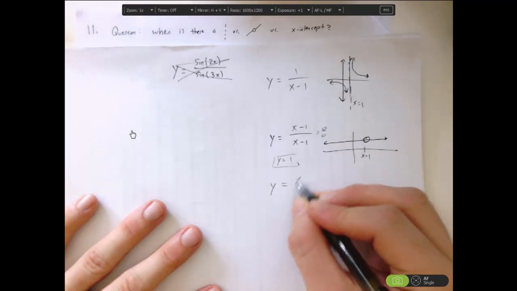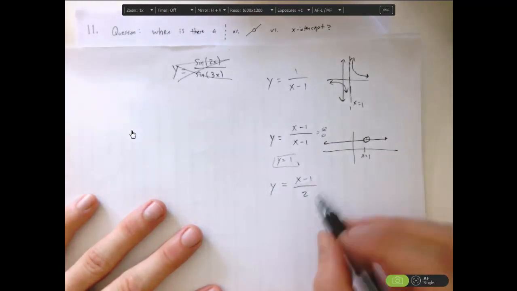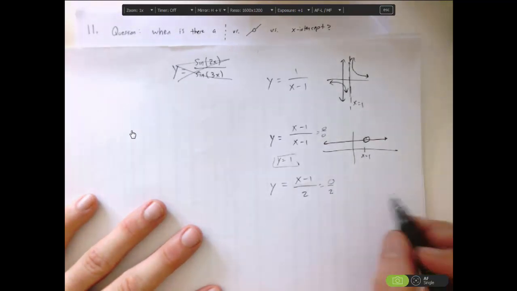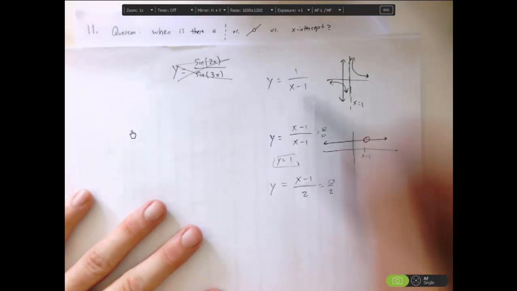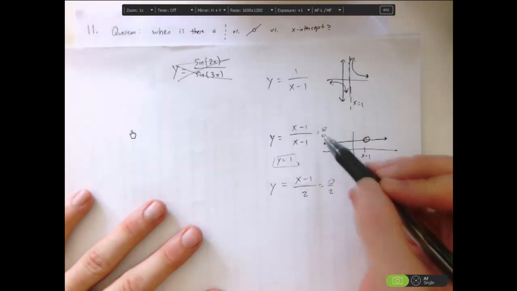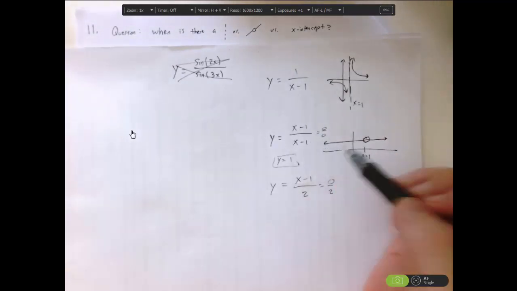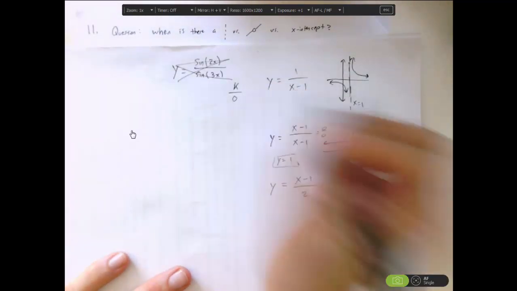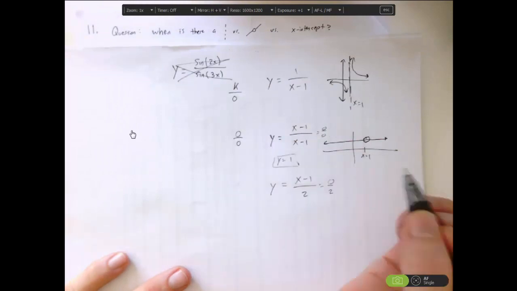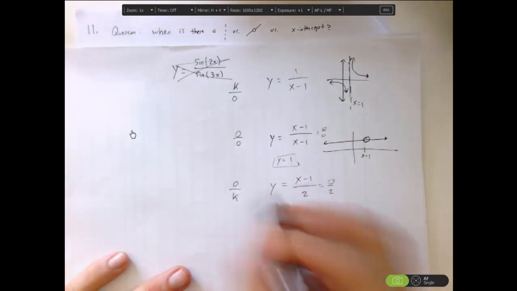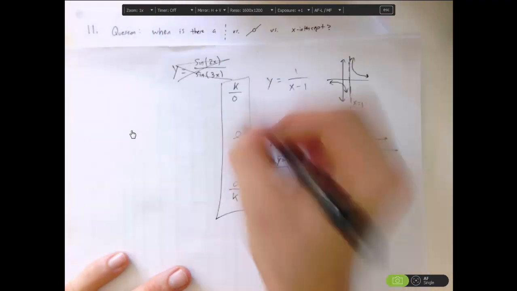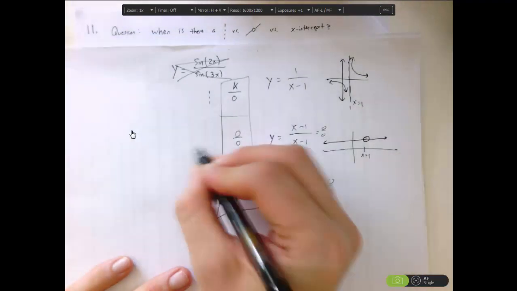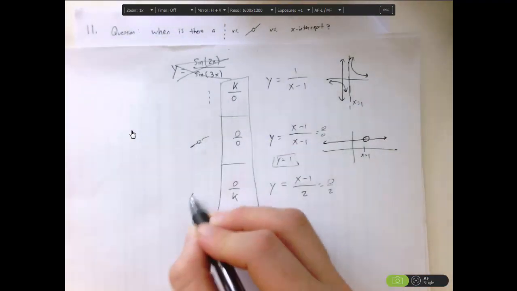All right, what about x-intercept? An x-intercept would be like x minus 1 over 2. Here, when I plug in x equals 1, I'll get 0 over 2, or a y value of 0. So these three cases cover all of the possible things that could happen with a fraction where you have a 0 involved. Here we've got a number that's not 0 divided by 0. Here we've got 0 divided by 0. Here we've got 0 divided by a number that's not 0. And those are all the possible things that could happen. So now I know when it looks like this, it's a vertical asymptote. When it looks like this, it's a hole. When it looks like this, it's an x-intercept.